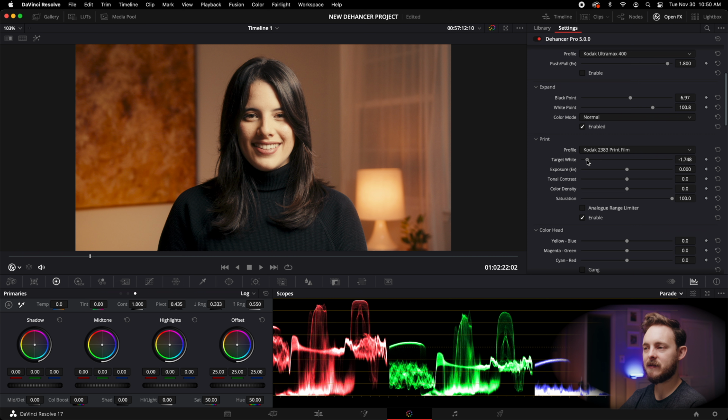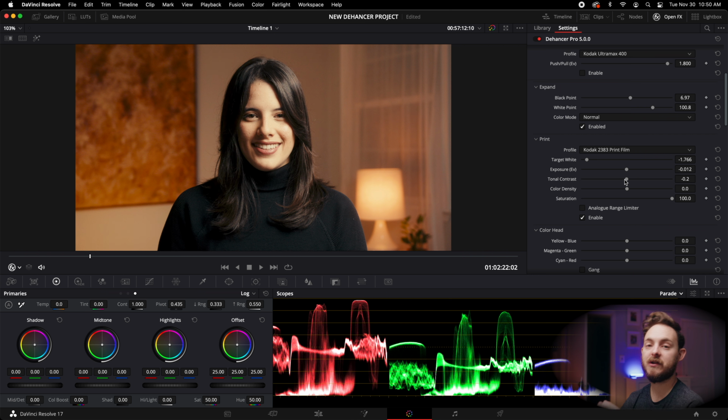And as I slide it to the left, you can see the image begin to, the texture start to come back, especially if you look at that left side where that key light is hitting her. And the further you go over, the more obvious it is. And so we're going to go super far over there. We want it super warm for this particular clip. That's just what we're going for. And then you can mess with the exposure again, because obviously things are definitely changing. We won't change that too much.